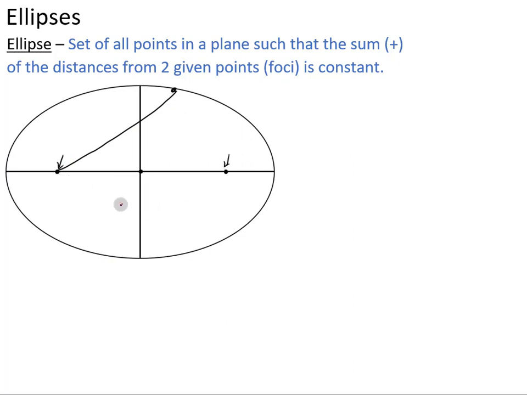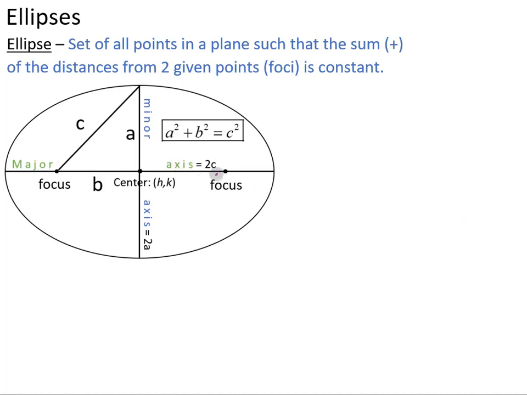In fact, people used to show this: if you take two pins and you get a piece of string that's a little bit longer than those two pins over here, and you force the string to tension and wiggle your finger around, you will draw in your ellipse. Okay, so let's go ahead and label in a bunch of important stuff here. So here comes a lot of data.